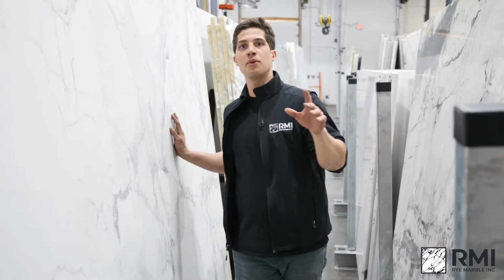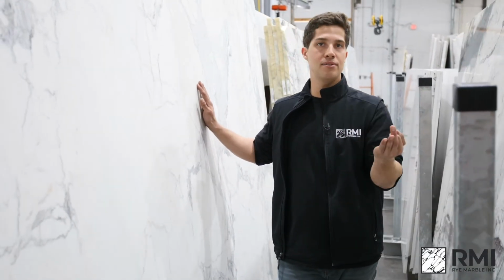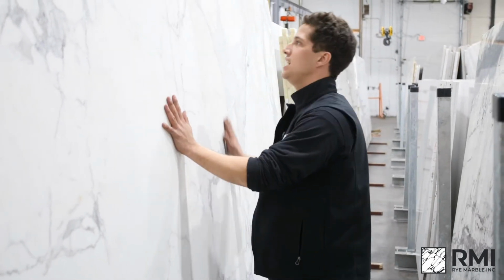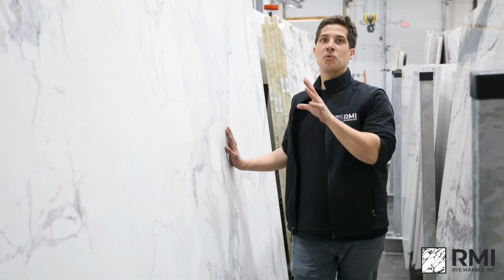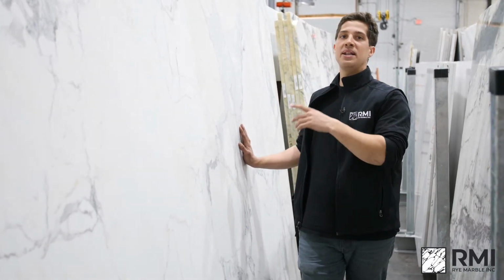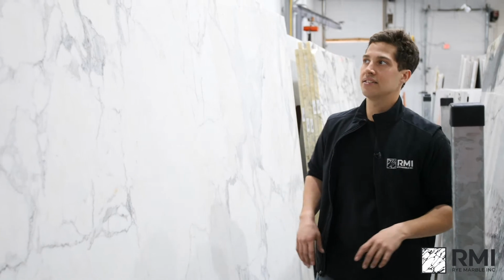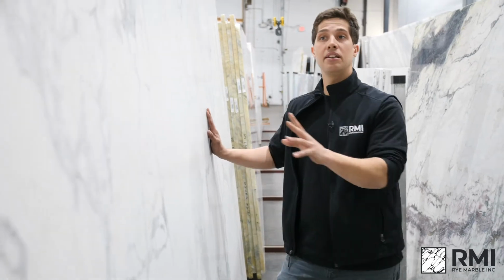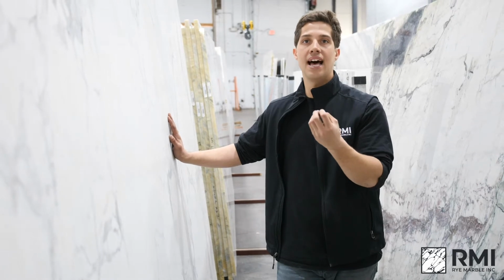Now, something that's super important to differentiate here, beyond just the category of stone, marble, granite, limestone, is the cost of certain types of stone. So before you really fall in love with this Calacatta gold slab, remember from our other video, this slab wholesales at about $14,000, which means for the end user, this slab would be closer to $18,000 to $19,000. So Calacatta, if it says Calacatta gold, it's going to be very expensive, depending on the grade of quality of that lot of Calacatta gold.